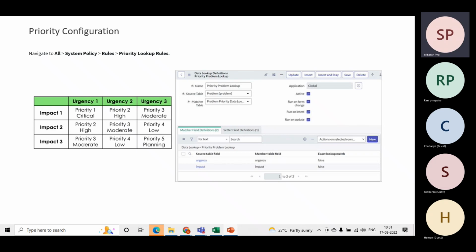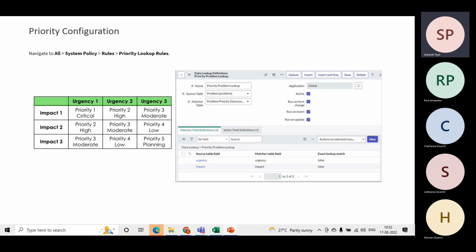So the incident process is highly defined based on your impact and urgency, whereas the problem priority will also be defined based on impact and urgency. But it is all up to the companies whether they want various levels of priorities like P1, P2, P3, P4 like incident, or they may have P1, P2, P3.